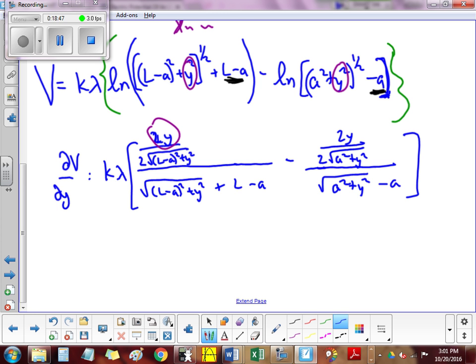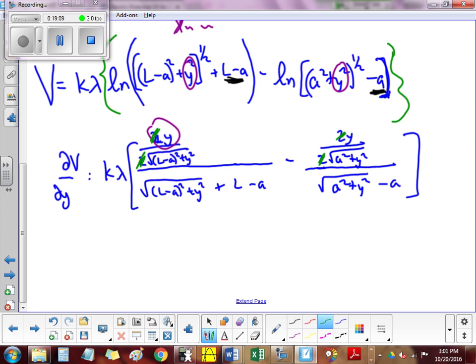Wow, so that's really messy. Really, really messy. But that's kind of what it looks like. Okay, you'll notice a couple things cancel out. So the 2 cancels with the 2 here and here. And you could use a common denominator to recollapse it, but I'm not really excited about that idea. So I'm just going to leave them separate.